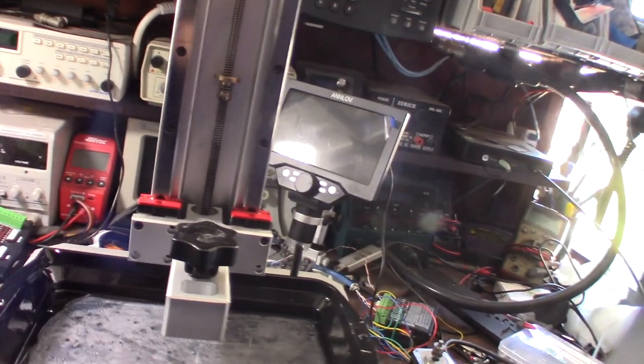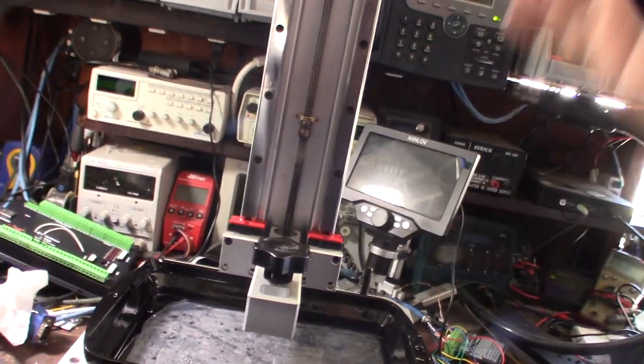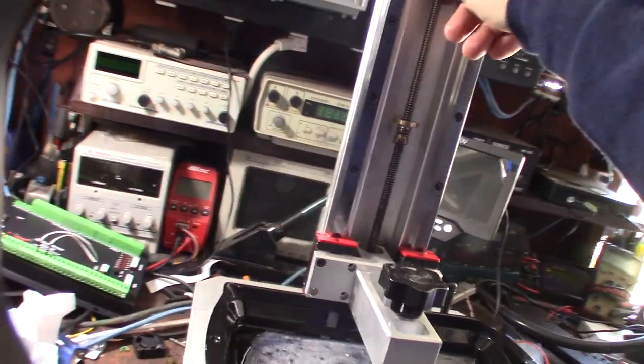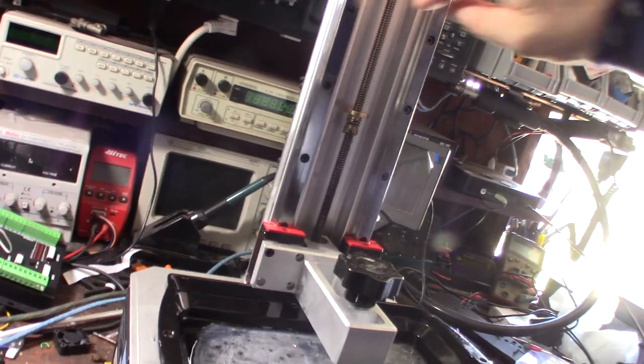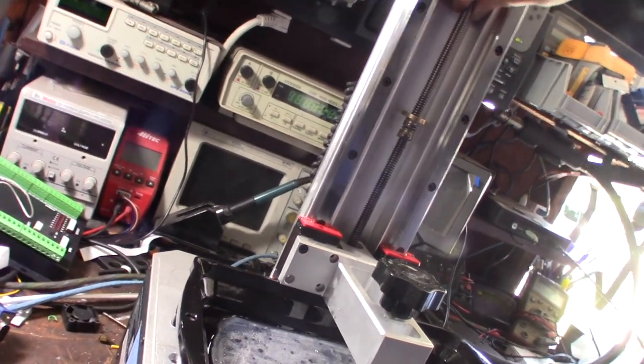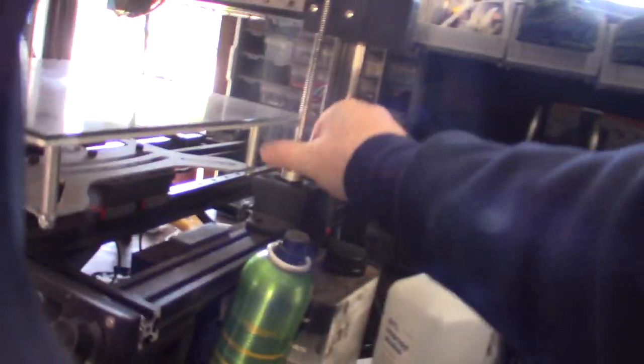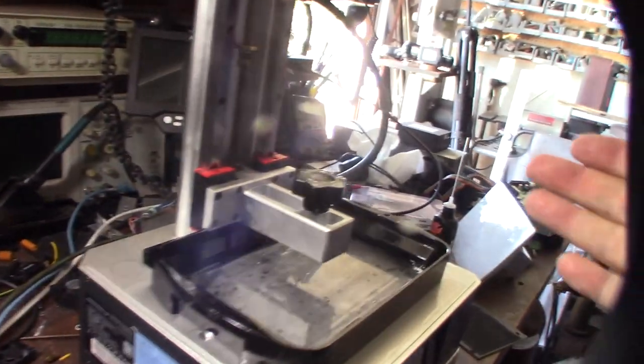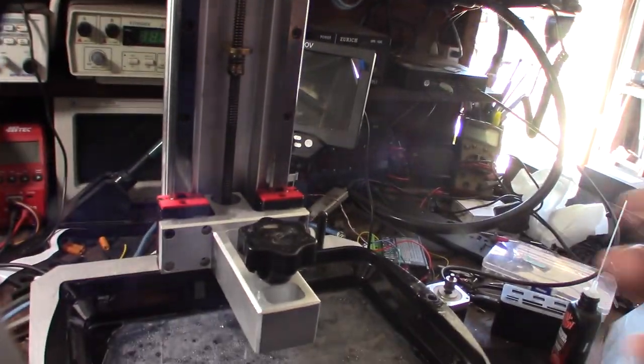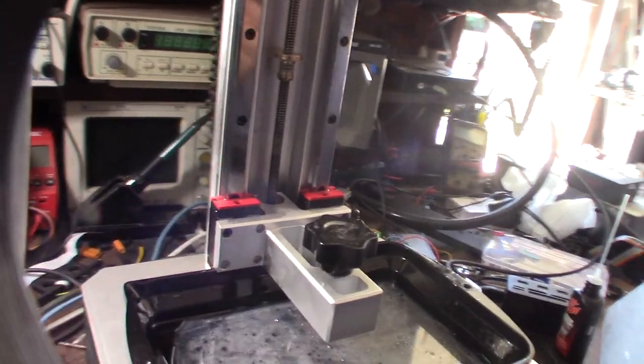Right now the z-axis doesn't move. I can tell why it's being overloaded. It's a NEMA 17 motor and there's an insane amount of force to turn it. I can't even turn it by hand. With a typical 3D printer I can do that by hand. This should be the same because it's just a NEMA 17 motor, a little bit larger but I should just be able to turn it by hand.